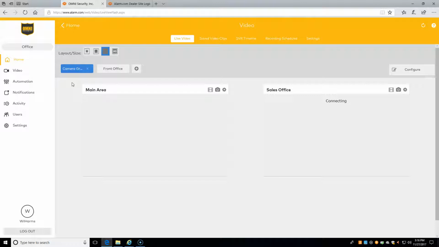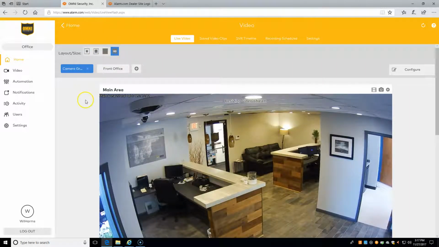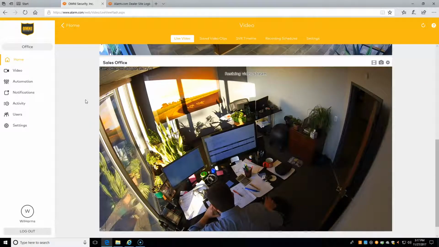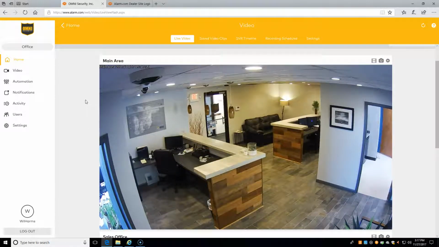Up at the top, we have our quality, so we can hit the small to, of course, narrow everything down, make things a lot more bandwidth efficient, but of course, who can see anything? They look like ants. We can go clear up to as full quality as we can, which will of course blow everything up and make it look really nice and sharp. If we have the bandwidth to support it, hey, all the better.